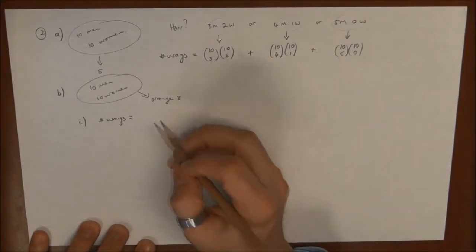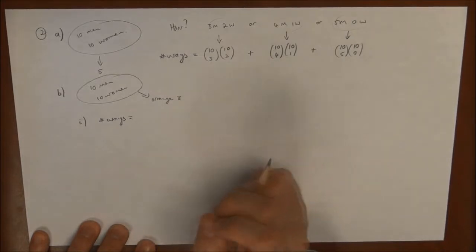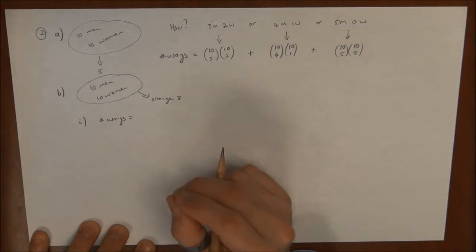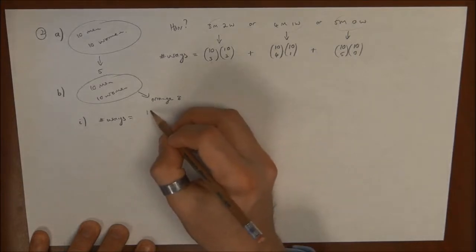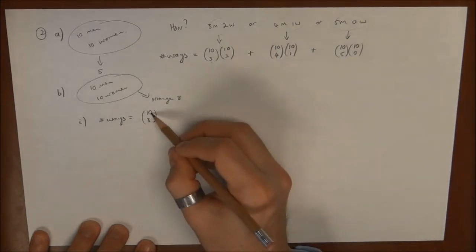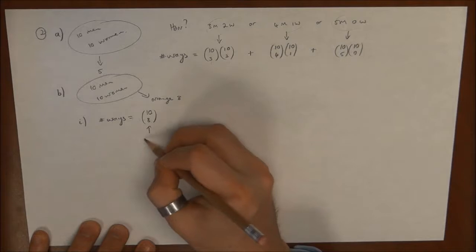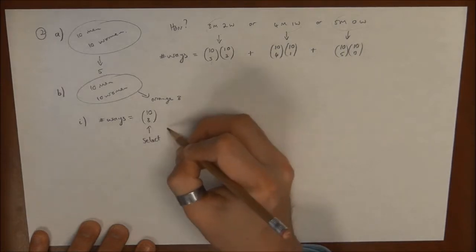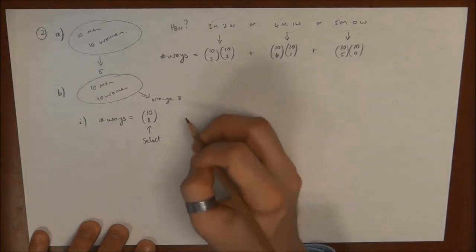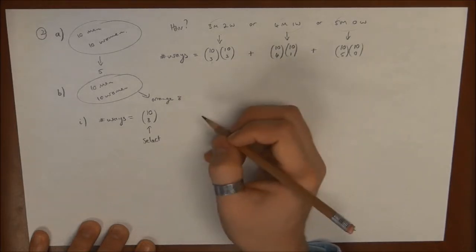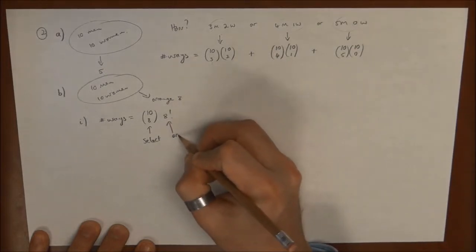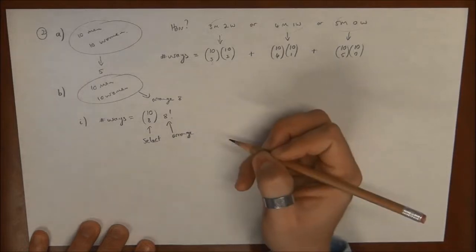So what is step 1? Think, select and arrange. How should I select my people to satisfy the restriction that only women are allowed to sit? Only choose from the women, 8 women from 10. So this is the select, followed by I want to arrange them. That's my new experiment. How can I arrange them? Is there any restriction on the arranging? No. So I multiply that by 8 factorial to arrange them.